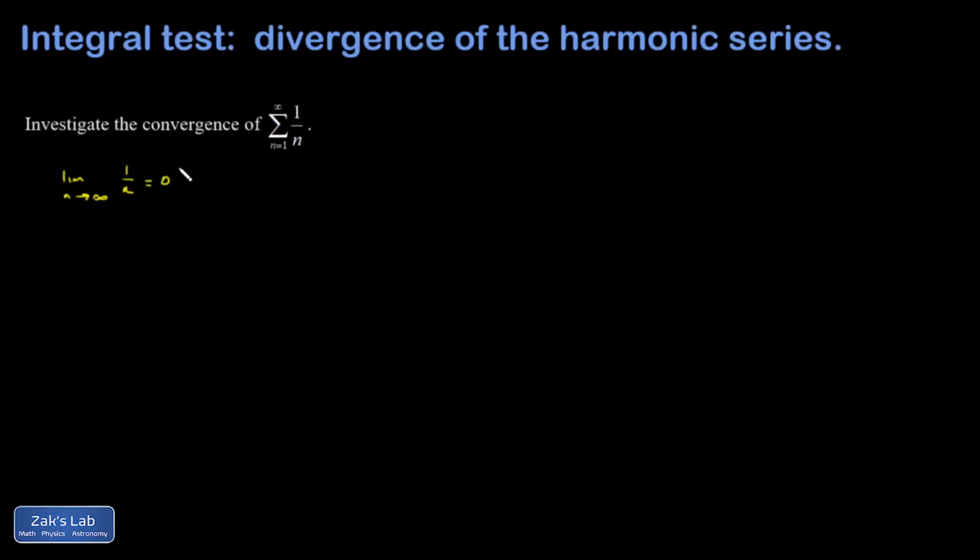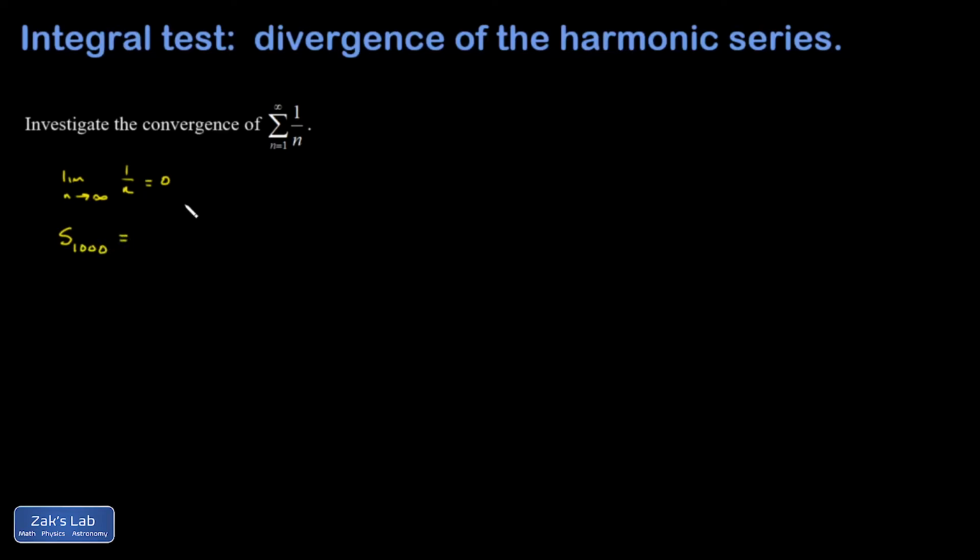In other words, the terms have a size approaching 0 as n goes to infinity. Now remember, the divergence test can't tell us that a series converges. It's just a quick and dirty way of showing that a series diverges if its terms are not going to 0 as they should. I investigated a little bit more by using a computer to get some of the partial sums as n started to become large.